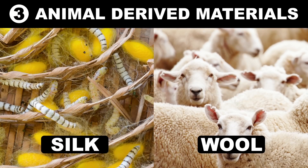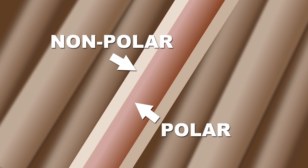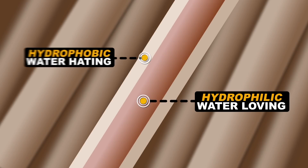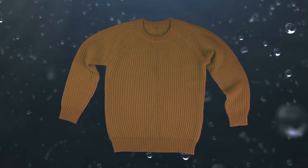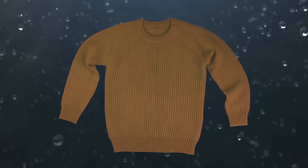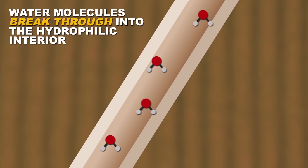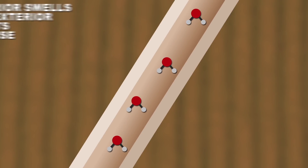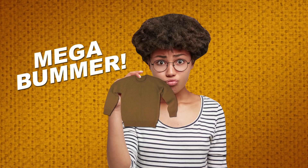Protein-based fibers like silk and wool are a totally different story. These materials have polar and non-polar sections arranged in tube-like structures, which make the inside hydrophilic but the outside hydrophobic. These exteriors are excellent for light exposure to water, like when it rains, because it rolls right off. But when things really get wet, your garment is in big trouble because water can eventually break through into the hydrophilic interior, where it sticks around. This is why wool takes so long to dry once it gets fully soaked. These water molecules cause the interior of the fiber structure to swell, and to accommodate that swelling, the exterior of the fiber has to contract lengthwise. When the water eventually evaporates, the fibers remain in the shortened configuration, and your favorite sweater is now misshapen or way too small.